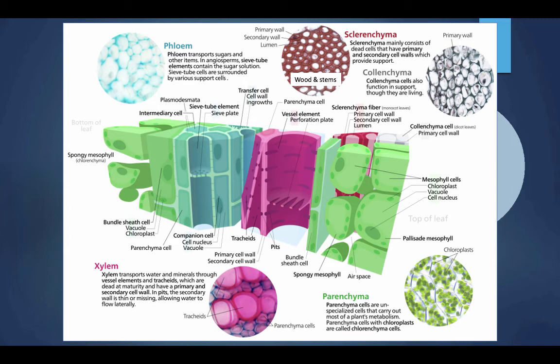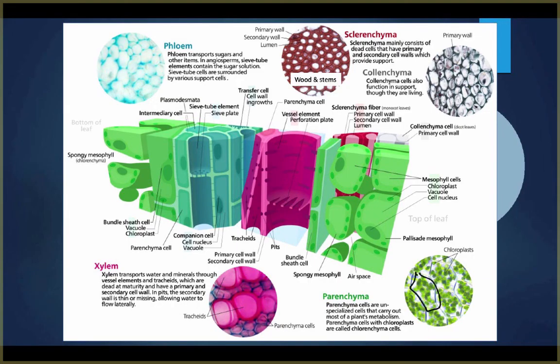And this just kind of gives you a quick look. I'm not going to go into a lot of detail, but you can see here each one. This is a parenchyma cell, and that's important. You can see all the chloroplasts that are in there. Those are little plastids that allow the plant to take energy from the sun through the molecule known as chlorophyll. It's a green pigment, and essentially it is going to absorb those particular electromagnetic radiation waves, which the plant is going to use to create carbohydrates.